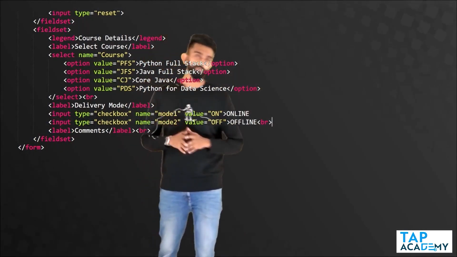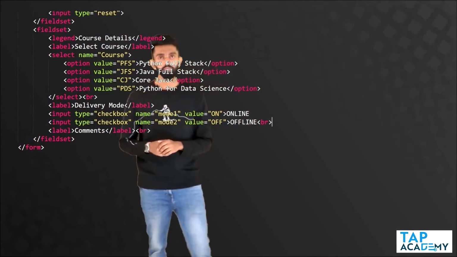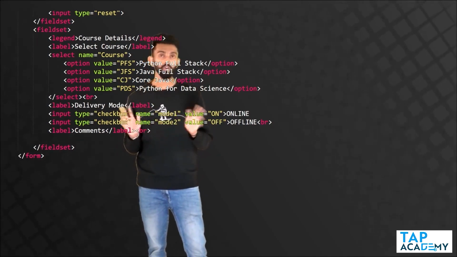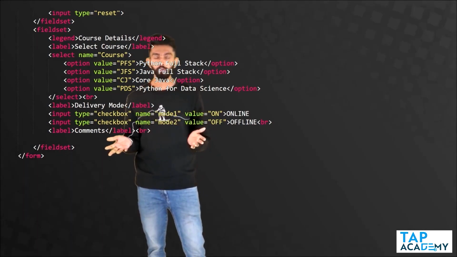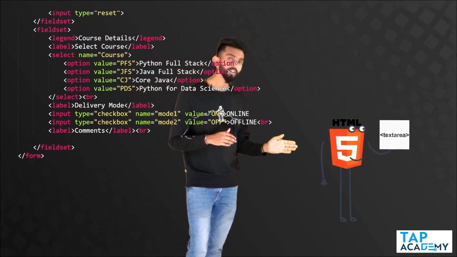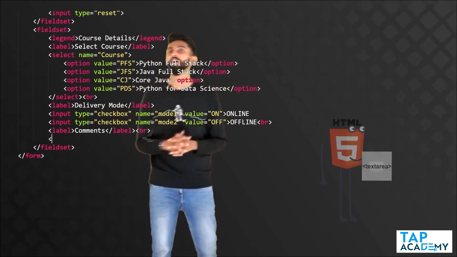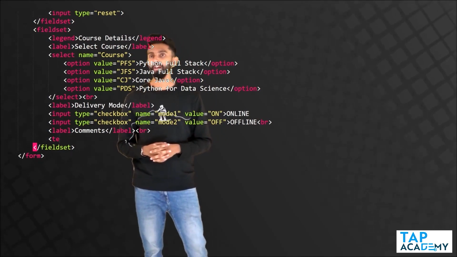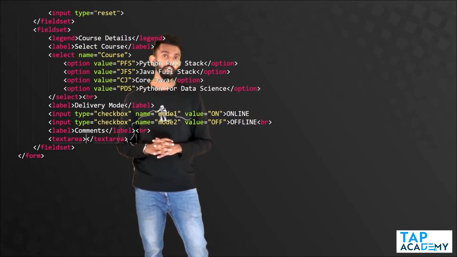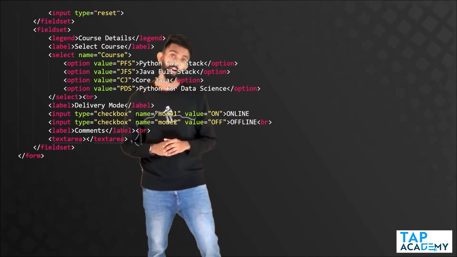Wonderful. Now, in the next line, I want to create that text area. If you want to create a text area, you must not use the input tag. Yes, I know it is input, but there is a tag specially made for text area, and it's called the text area tag. Let us use that. So I will just tell text area like this. Nothing you have to tell in between. Now, if I execute this, what does it look like?